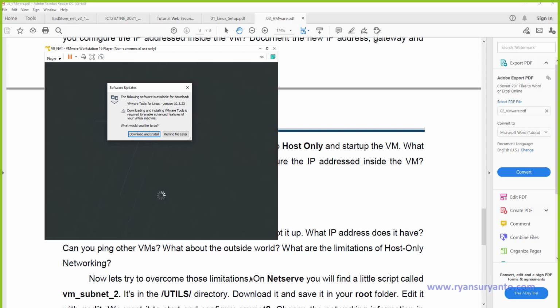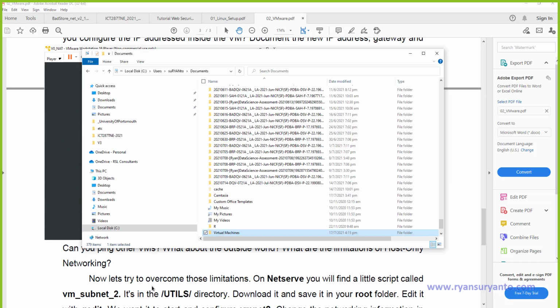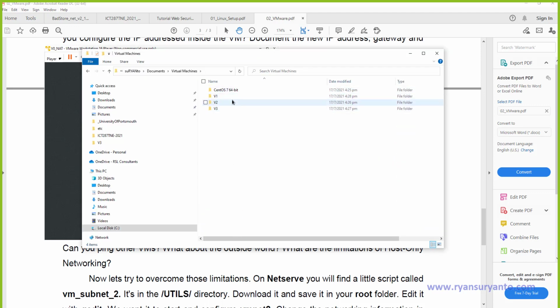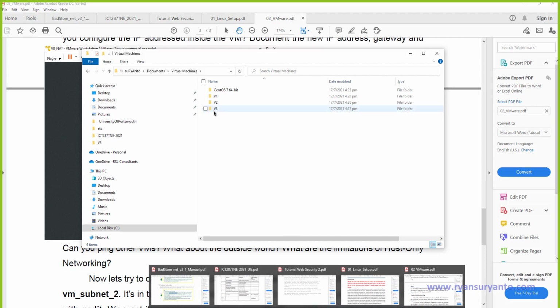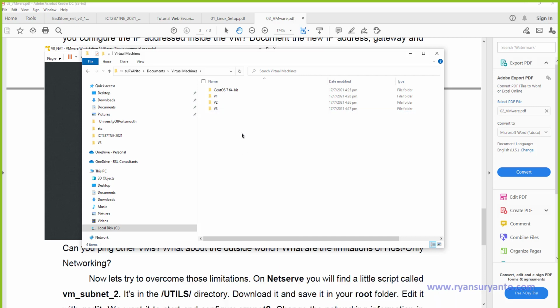Oh, okay. Let me show you again the virtual machine folder. This one. So if you put it in the D drive, that's right. Just follow the PDF here. 0, 1, 2, 3. There are 4 VMs.